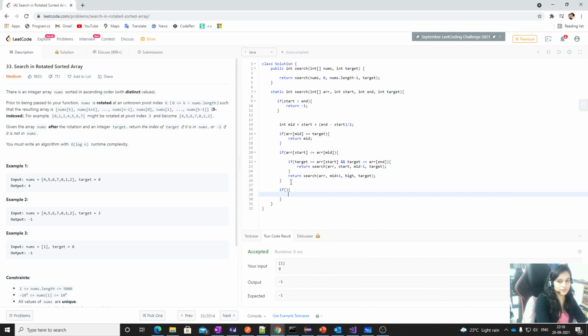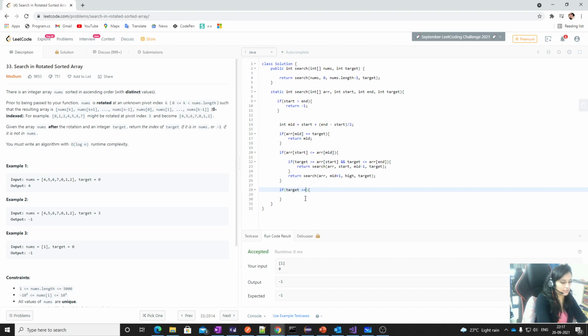Then we will check if our target lies in the right half. You don't really have to check again if your mid plus 1 is less than your end, because one half of the array has to be sorted. So you can simply write this kind of condition here.